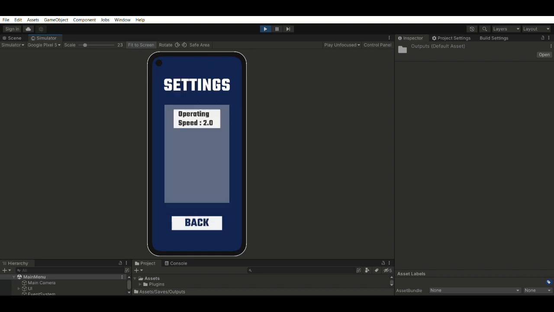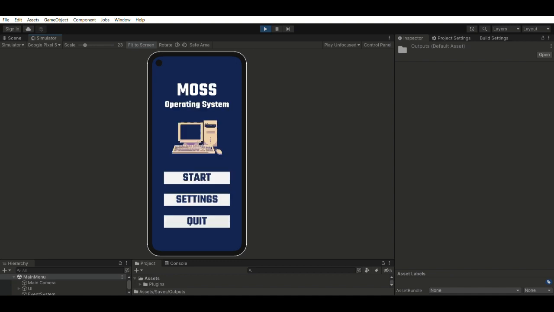Then we have the settings menu. It is a draggable menu, and currently I only have one setting, that is operating speed. This is a value in seconds, and the maximum operating speed per operation is 5 seconds, after which it will reset. Let us set it to 0.5 so there is not much delay in instruction execution.